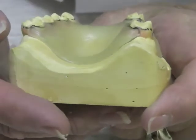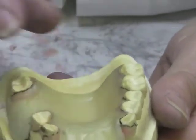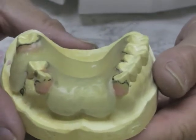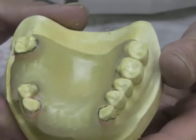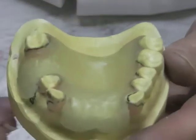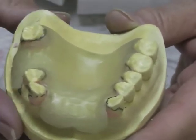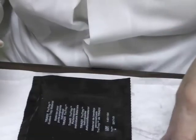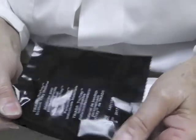Check the back to see whether or not it has pulled loose. Then place a layer of Vaseline on the top surface to prevent an air-inhibited layer — without it, the surface will be sticky after curing. Take it off the cast, and hopefully there are no undercuts. If it's stuck, see a faculty member for help. Turn the record base over, put a layer of Vaseline on the lingual to prevent the air-inhibited layer, and stick it in for one more minute. Then it's ready for wax. Place the remaining triad back in your package — you may use it later for a custom tray handle. Keep it in a light-free area in a drawer.